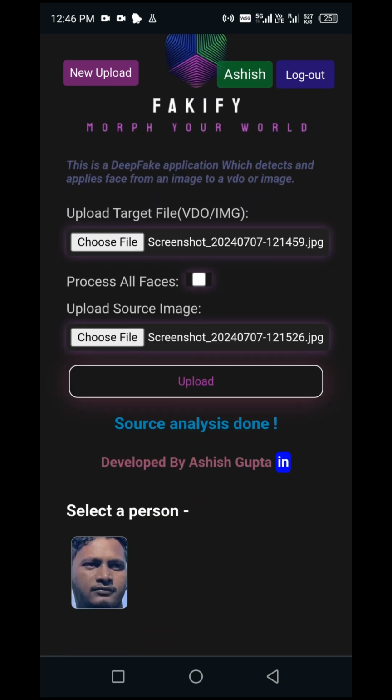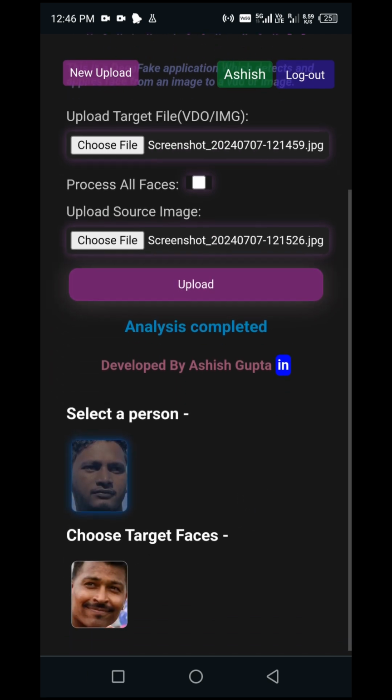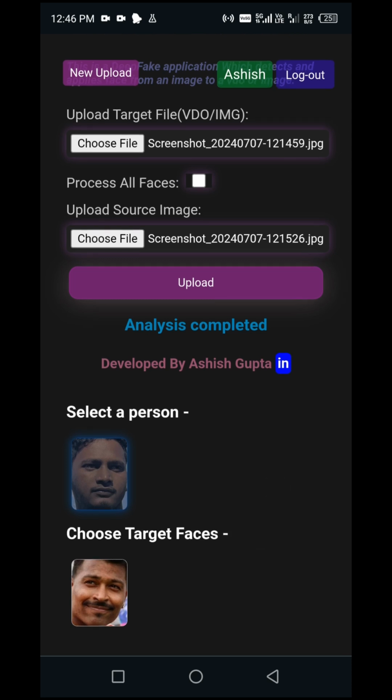So it will analyze your source file, and after analyzing, all the faces will be displayed here. There was only one face in this source file, so it displayed only one face, and you can select only one face from the source file. So I just select this face, and after that it will analyze your target file, and whatever faces are there in the target file it will display again, and it will ask you to choose as many as you want.